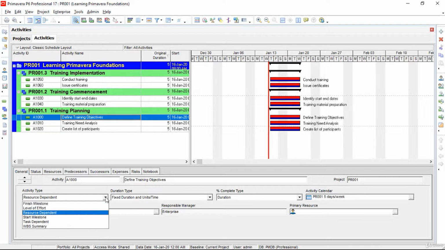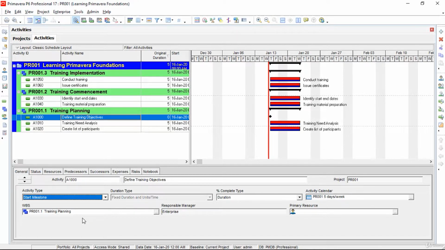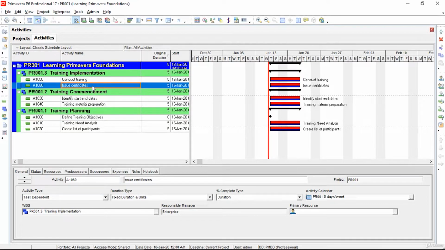In the General tab, I will change the activity type option to Start Milestone. If you observe here, the duration is changed to 0 and the change will be reflected in the Gantt chart portion as well. Similarly, I'm going to assign activity A1060 as a Finish Milestone.